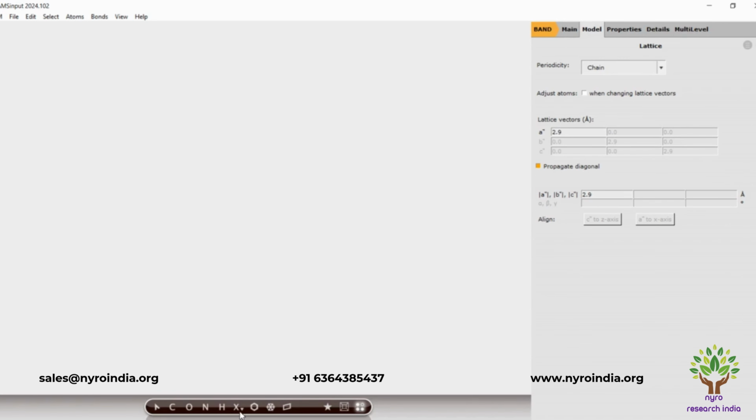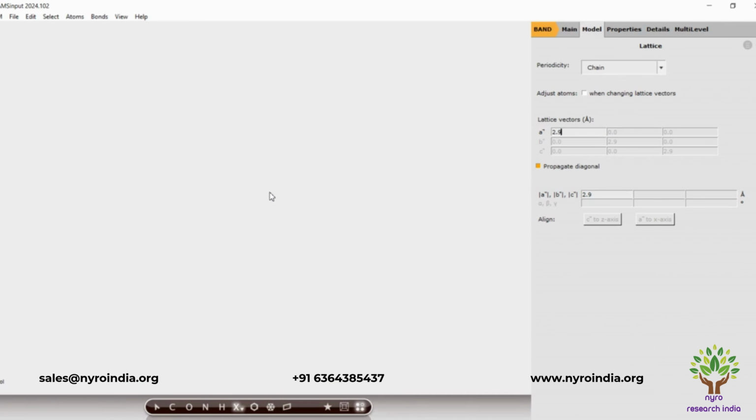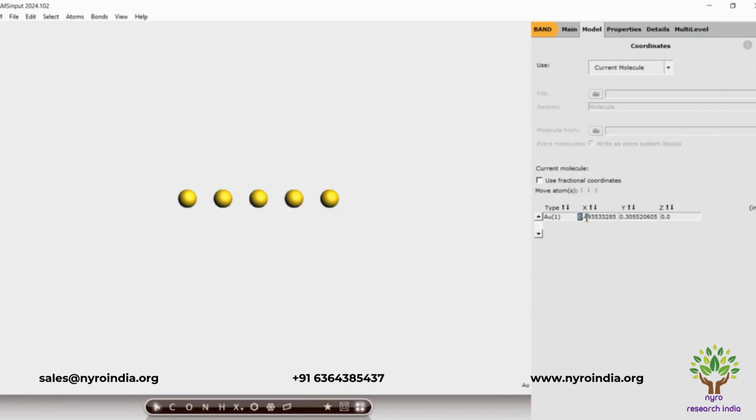And I'm selecting the gold metal. So you can see the metal has been selected, and now I'm changing the XYZ coordinates to 0.